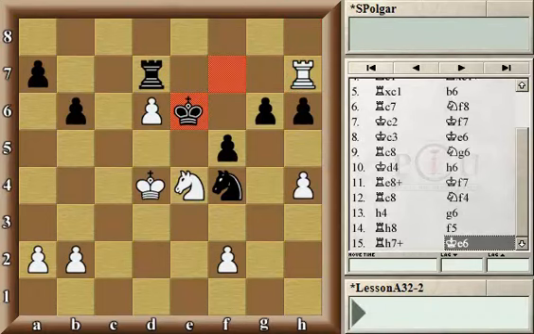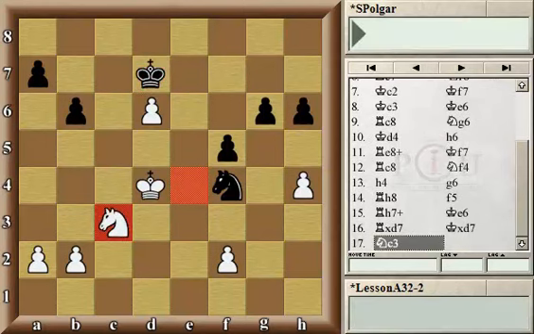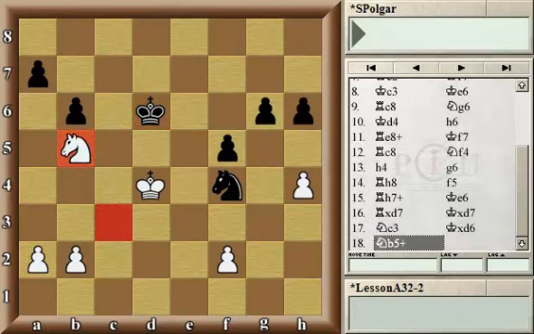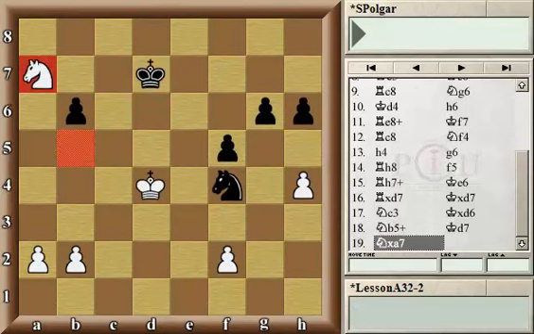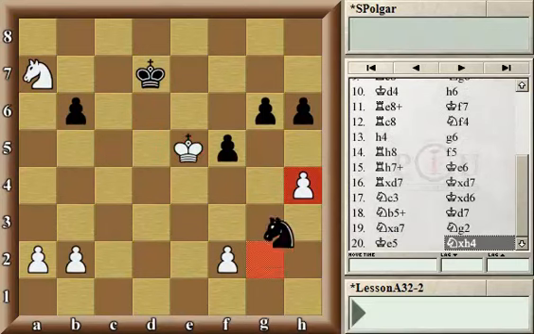Came king e6, rooks got traded, and came knight c3. And now black finally won a pawn, even though temporarily white is winning a pawn back, but very temporarily, because black now has the opportunity to immediately go after white's lonely h4 pawn. White continued with king e5, and knight takes h4. Now black has an extra pawn.